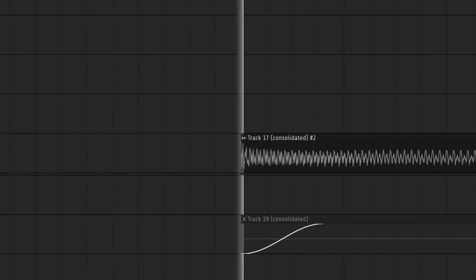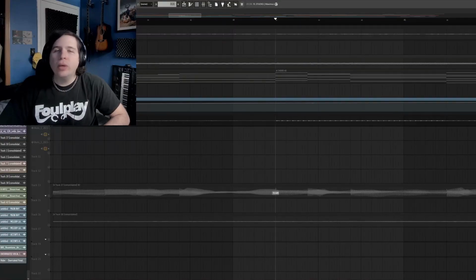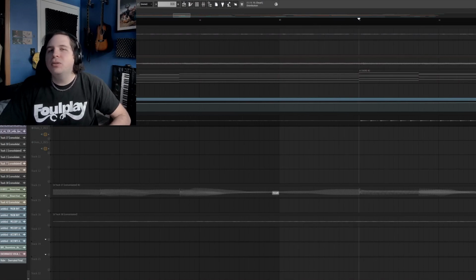I have this main bass come in, as well as a ton of gorgeous string layers with a little distortion. This is a good amount of layers just consolidated down into one track. I have some little extra synth bits that are kind of tucked away in the background. I have some bell-like sounds in the left ear, and I have an arpeggiating synth on the right. Just to give this section a little bit more detail and keep your ears really interested.